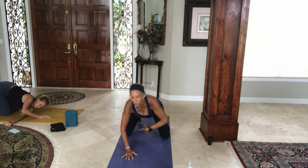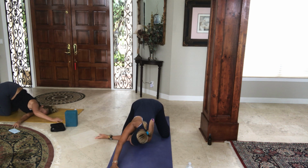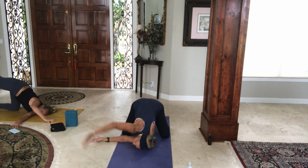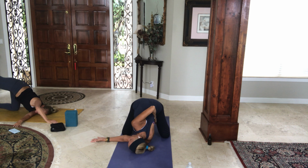Take it underneath the right arm, back of the head towards the floor. Right arm reaches towards the front of the room, or the front of your mat. Left arm reaches across. Maybe you bind your arm. Maybe you lift your leg. Good. Maybe you bind your lifted leg.